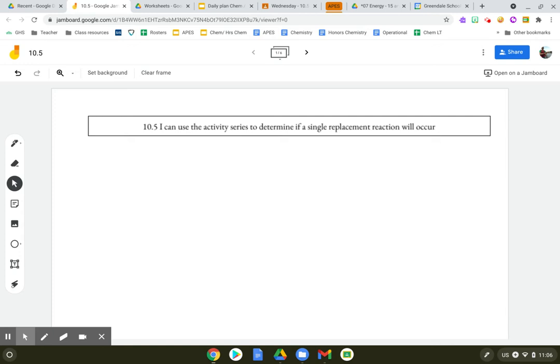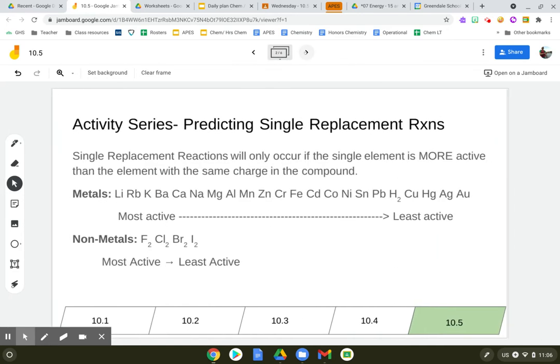So that kind of leads us to the idea that single replacement reactions always happen, which is not true. I can definitely take that same coil, put it in a different solution, and absolutely nothing will happen. It will just sit there and do nothing. So learning target 10.5 is figuring out how I know whether something will react or not and how that works. So this is called the activity series.